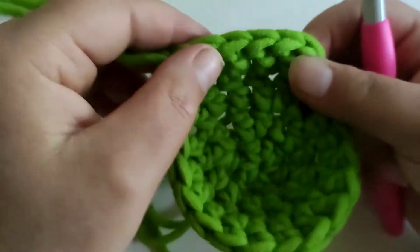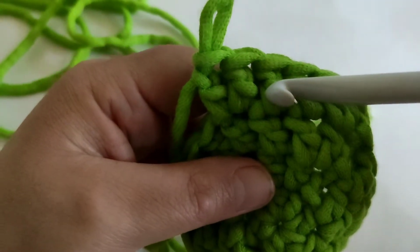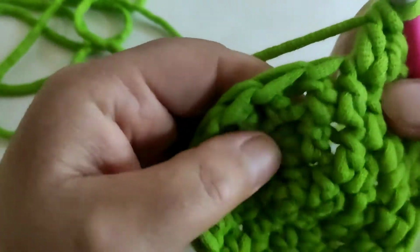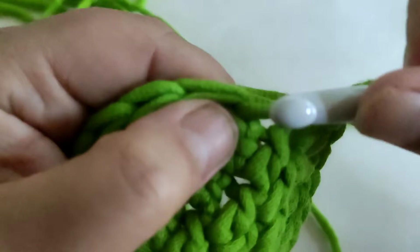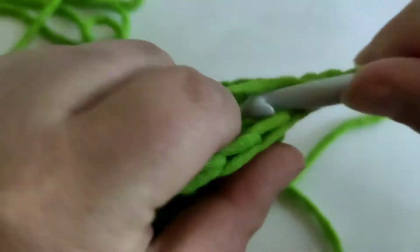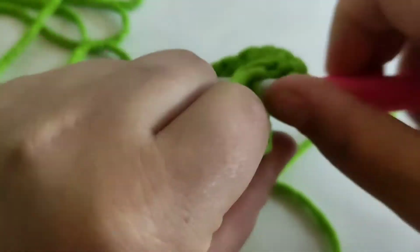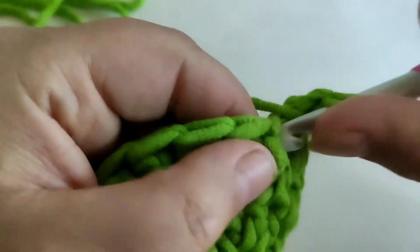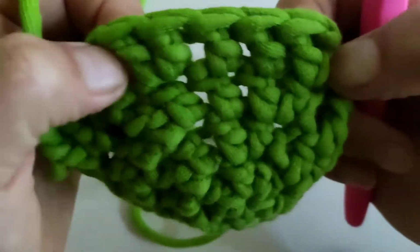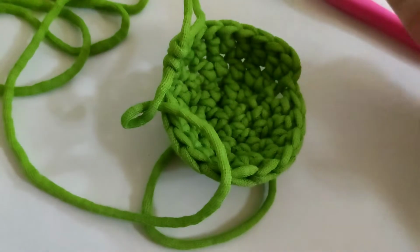So that's basically the pattern repeat for this round: 2, 1, 1, 2. So 2 regular double crochet stitches in between each increase. So now that I've done my increase right here, which is the 2, we are going to do 1 regular double crochet in this stitch right here, 1 regular double crochet into this next stitch, and then 1 increase into this next stitch, which is where you do 2 double crochets into the same space. So you're just going to repeat this process of 2, 1, 1, 2 all the way around until you get to the end, and I'll meet you back and we'll show you what the next step is.